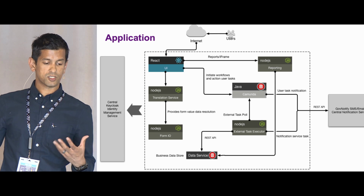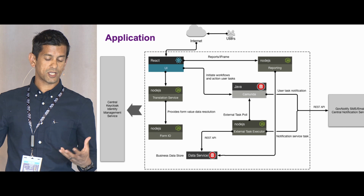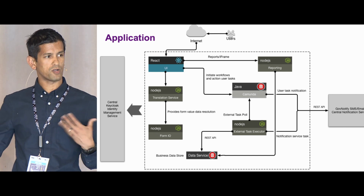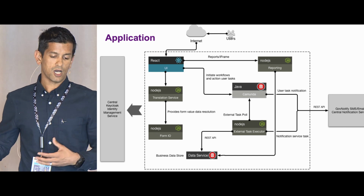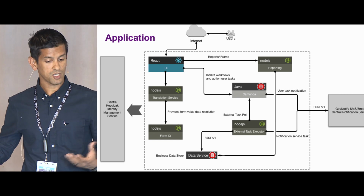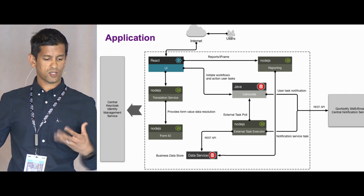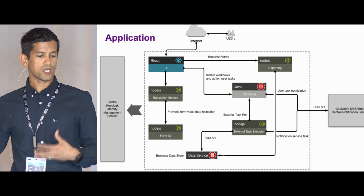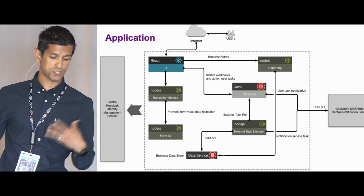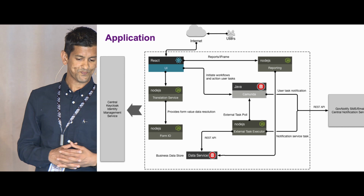We have also customized the Camunda engine to support Keycloak, and we've also updated the Camunda engine to support our own custom authorization. Our users change their roles and teams on a day-to-day basis, so we needed a mechanism that would allow us to make those changes at runtime so that people can shift, and we can then surface the tasks based on the teams that they're currently assigned to.